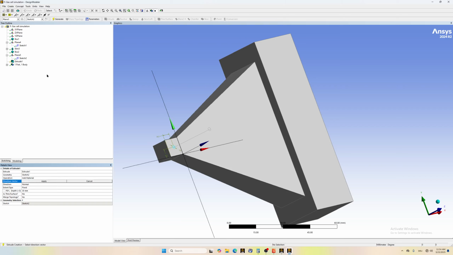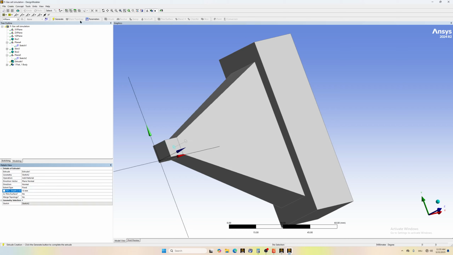The direction vector, we need to define it. So this will point in this direction you want, apply, and here the length, let's say 1 centimeter, and it already shows how it looks.